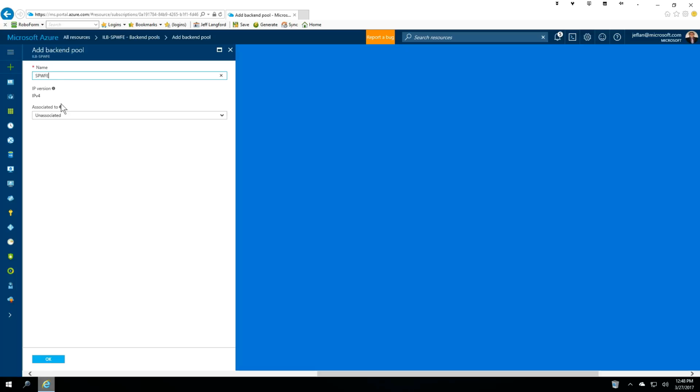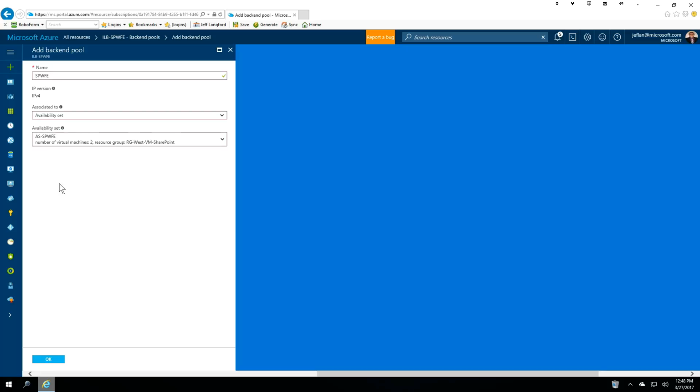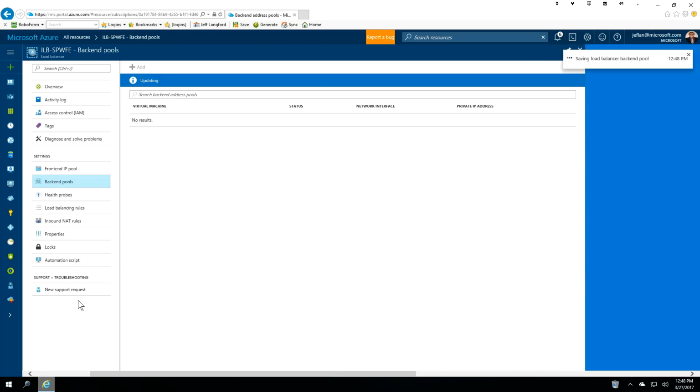We'll just call it SharePoint WFEs, and we're going to associate it again to an availability set. Choose the right one. Availability set for the SPWFE. And that looks good. Click on OK.